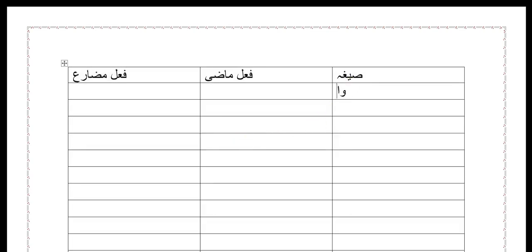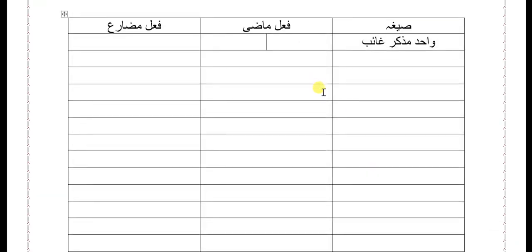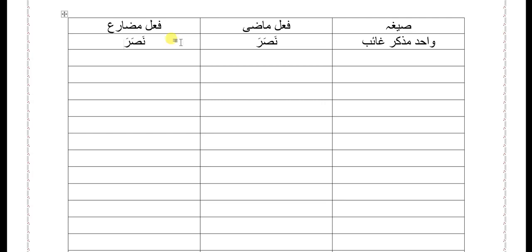So the sega is wahid muzakkar gaib. Fil mazi, let's take the example of Nasara. Now muzare is created from fil mazi, so I am first writing Nasara. Now in fele muzare, first we add the sign of fele muzare. So in wahid muzakkar gaib, we add ya in the beginning.